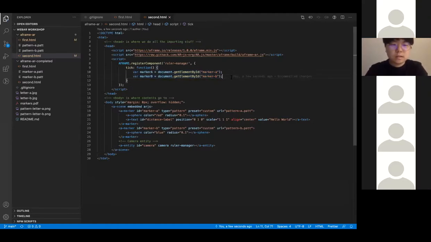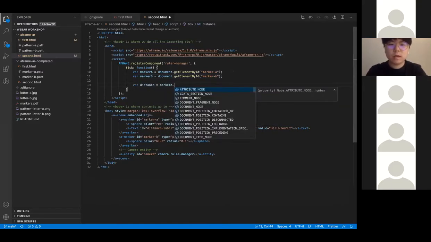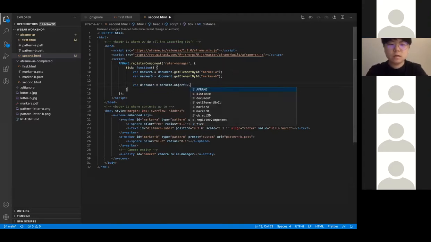To calculate the distance, we use the distanceTo function that A-Frame offers us. Let's declare a distance variable here: markerA.object3D.position. So this is how we get the position of marker A. And then from that position, its distance to markerB.object3D.position. There we go.